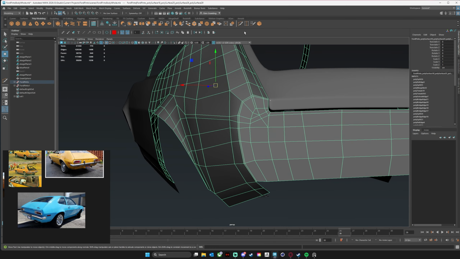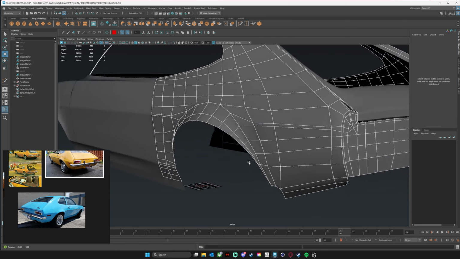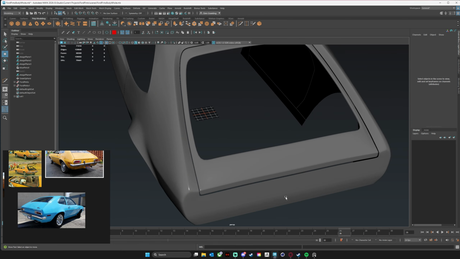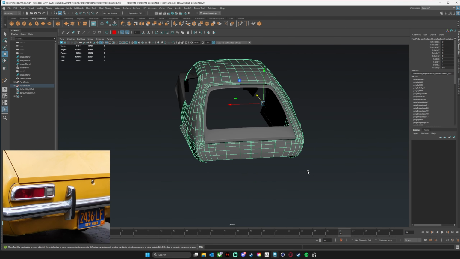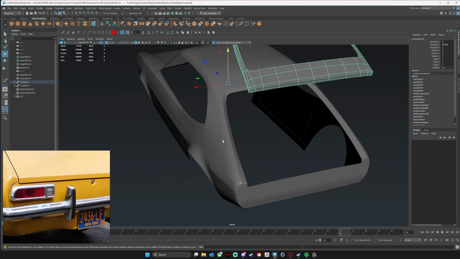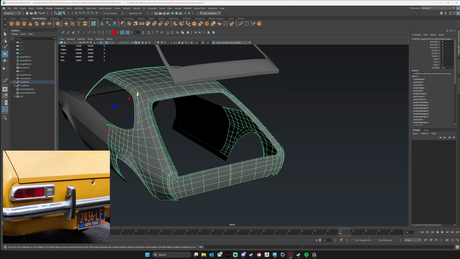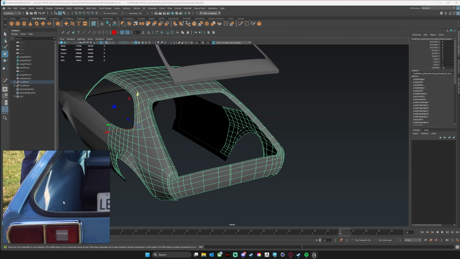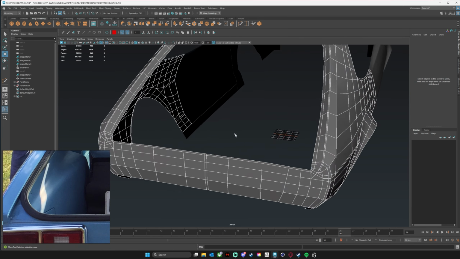Now that's a little bit different with modern cars because they're mass produced in a way where machines make them, and machines have really good accuracy, a lot more than humans. But the tolerances and things like that weren't as great back in the 70s and 80s as they are now. So that's why I enjoy doing classic cars. I've done a few modern cars in my time as well. But I enjoy doing classic cars because I feel like you just have a little bit more freedom to have fun with them.